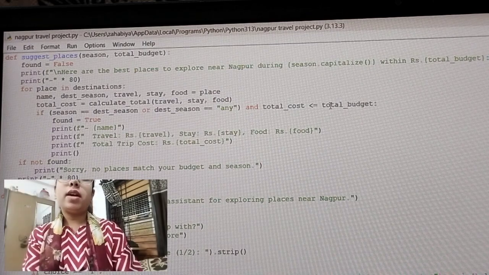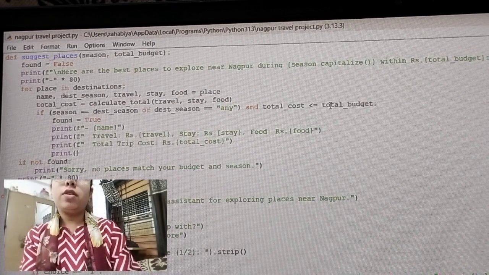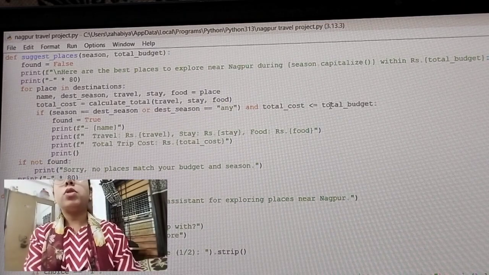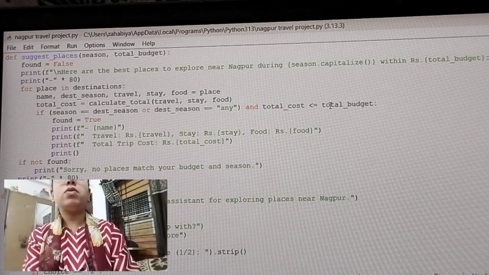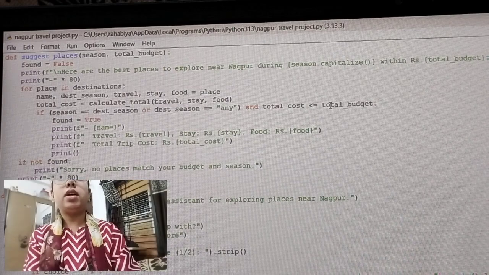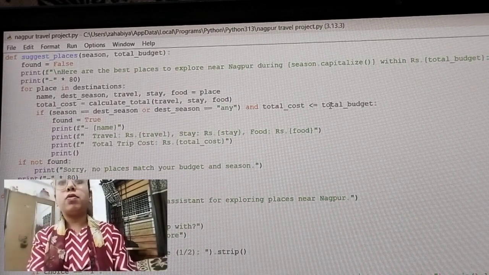If the condition is applied and found false, then it will only give the message that these are the best places to explore near Nagpur during this season. And the minimum budget will be 80. Below 80, it won't give you the place or budget for that.